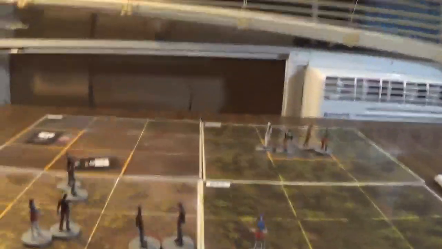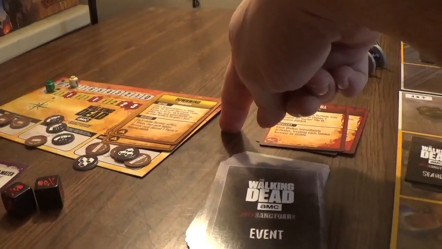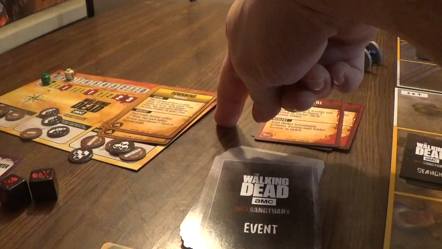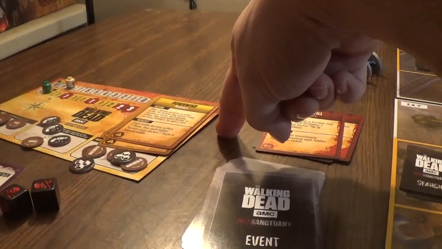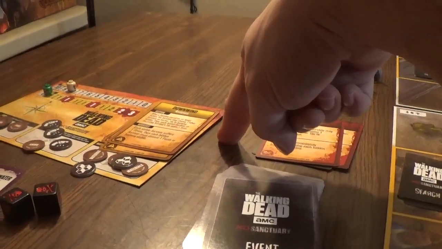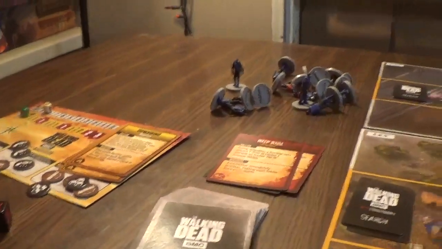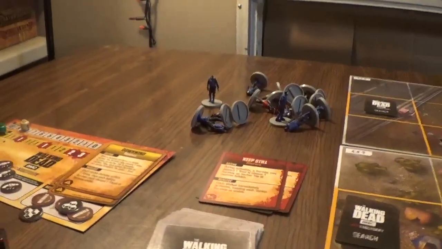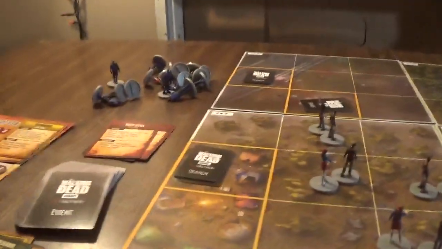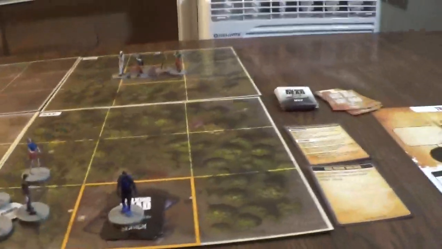Okay, so now we were able to do this. After a survivor performs an assist action, a survivor may choose one other survivor on his or her tile to become hidden. Then each hidden survivor gains a trust. Okay, he made Shane gain the trust. So we were actually able to do that, so we don't have to worry about that.